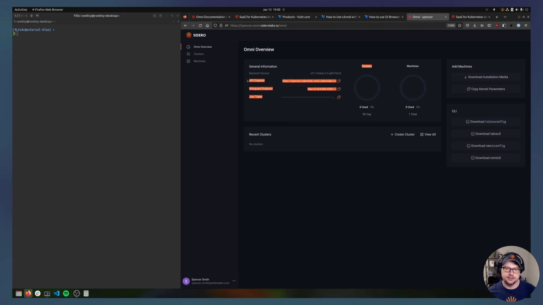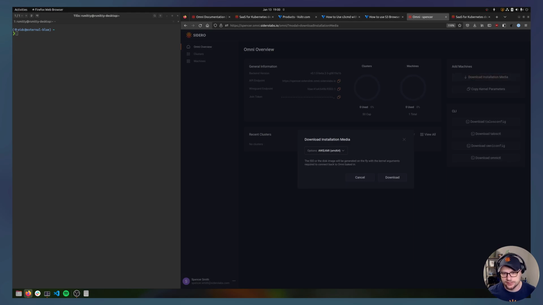The interesting bit here in this overview page is probably these three items: the API endpoint, the WireGuard endpoint, and the join token. These make up the information necessary for a Talos node to check in with Omni. What happens is if I go download an installation media over here, say I go pull the ISO down, which I don't need to because I've already got it downloaded, what's actually happening right now, it's spinning a little bit, is it's using Docker in the backend to generate a Talos ISO on the fly.